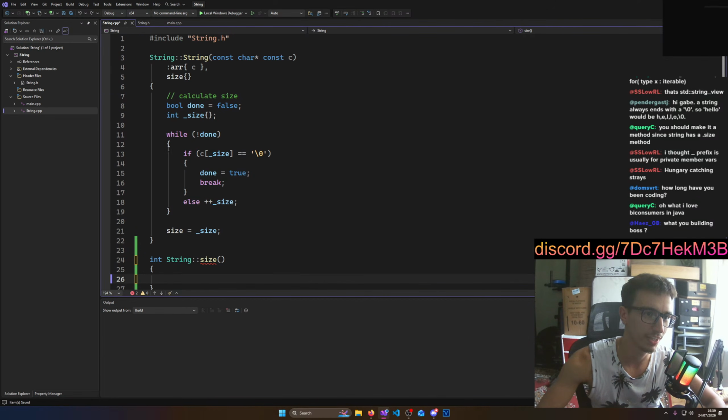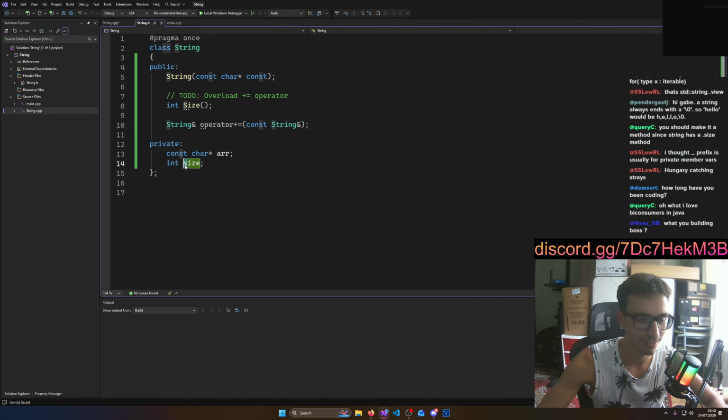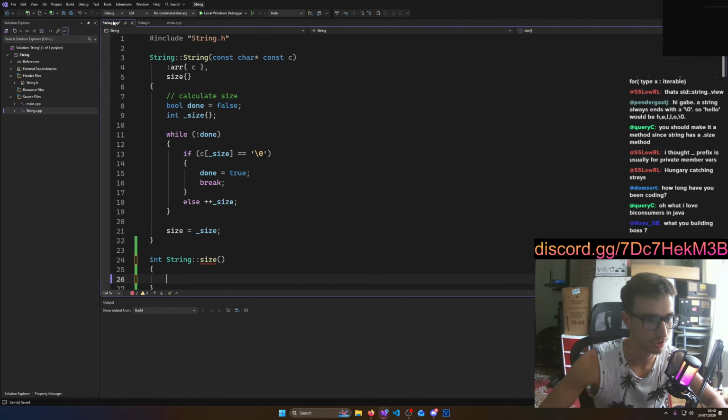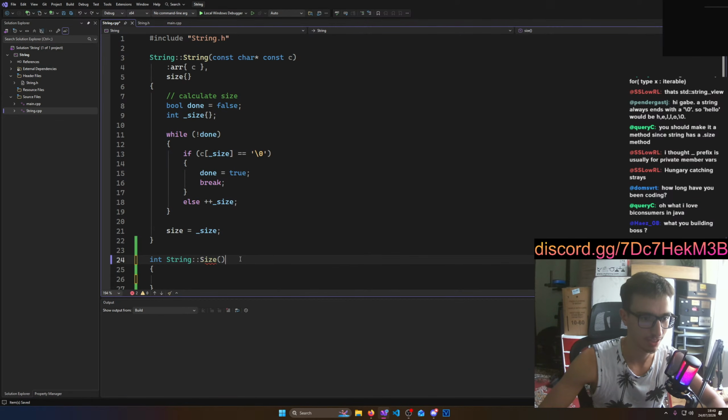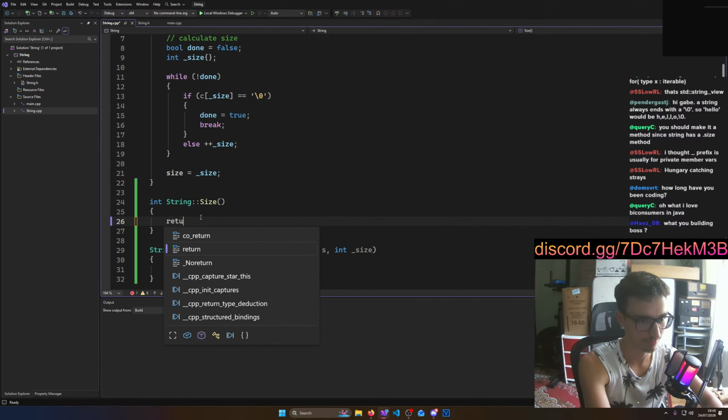Right, that only means one thing: that I need to rename all of the instances that use size to m_size. Which I don't want to do. I do not want to do that. So we're gonna make this uppercase.